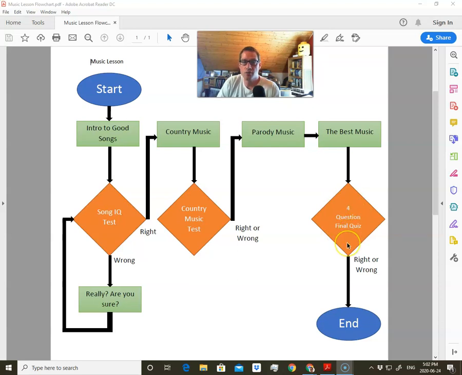These 4 questions, because they're designed in a cluster, won't necessarily be in order, they'll be random. So I could have made it so it's like question 1, 2, 3, 4 all the time, but I decided to do a cluster, and so those 4 questions are going to be randomized for each student. And then whether you get them right or wrong, it'll go to the end of the lesson.